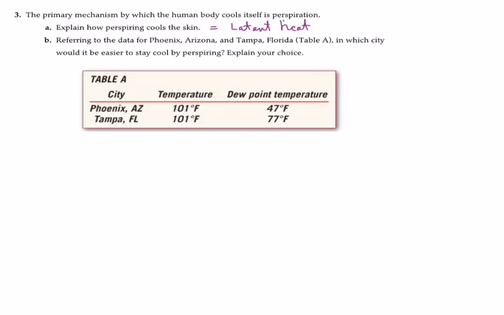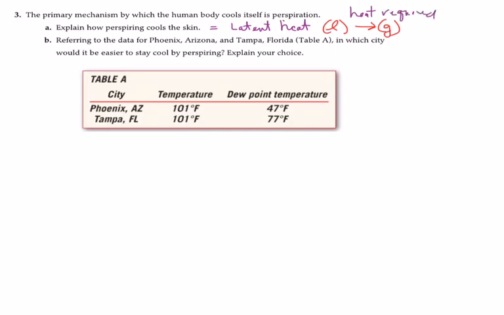Remember, we talked about latent heat is when something changes phases, and latent heat in this case is when the liquid, your sweat, is going to a gas. Basically, your hot arm is making this happen, making liquid go to a gas. We're hoping liquid will go to water vapor. Okay, and that requires heat. So I say heat or energy required.